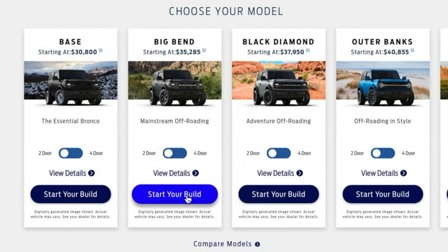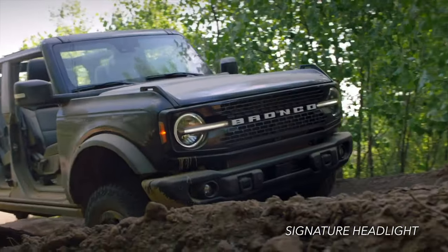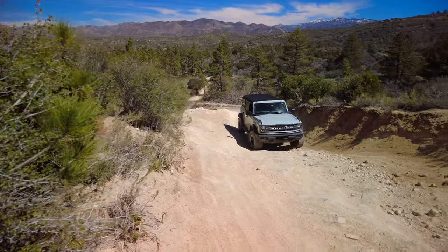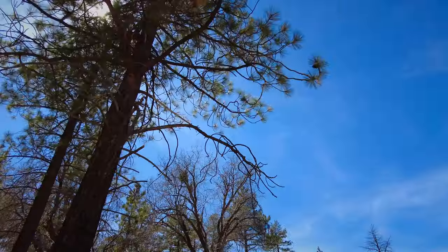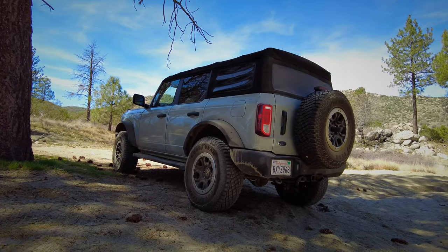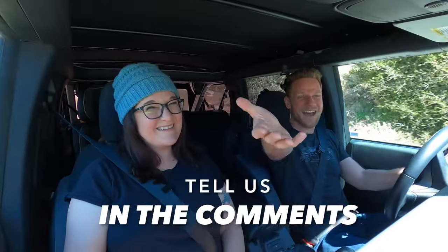When we bought our Bronco, one debate was whether to go with the Big Bend trim or upgrade to the Outer Banks — one difference being the signature headlights. Having now seen more Broncos with those signature headlights, I actually prefer the standard headlights on our car. They have an amber element and ironically feel a bit more distinct to me. Finally, speaking of aesthetics: the cactus gray paint. Every time I see the Bronco, depending on the light it looks a little different — sometimes greenish, sometimes more gray. I'm really happy with the cactus gray choice.